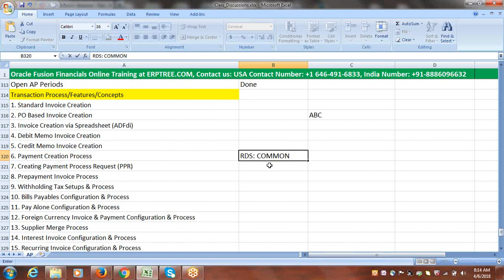I think that common might be the same for all other BUs, so those BUs will come under this one as well, under responsibility as well. Okay.